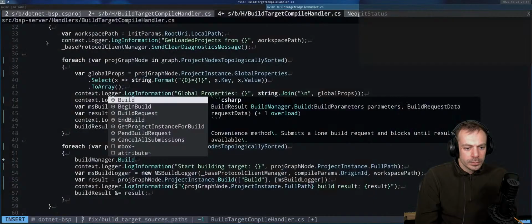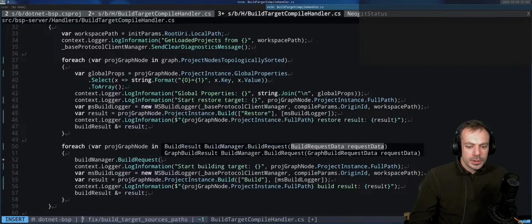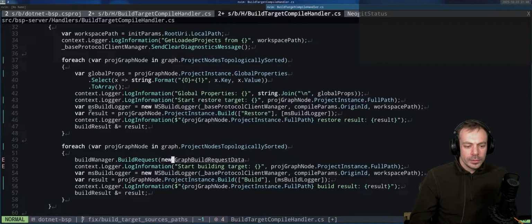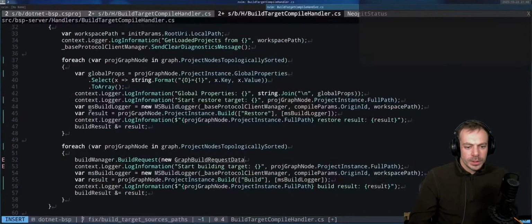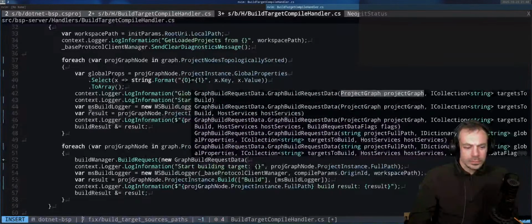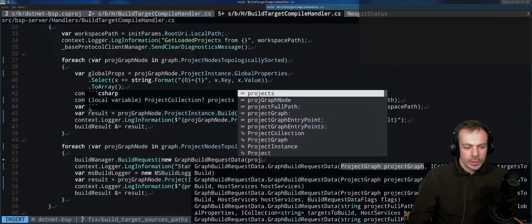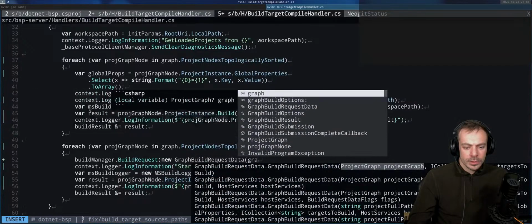So just see build request. New graph build request with the graph. Project graph.